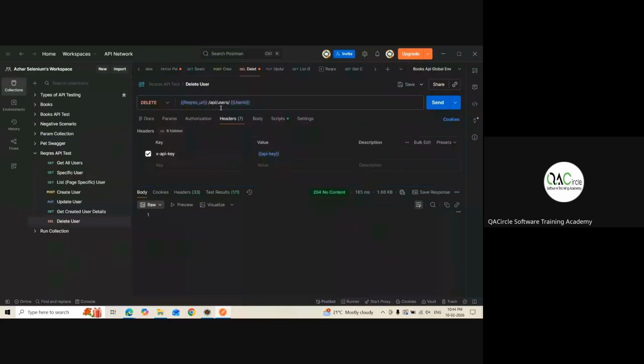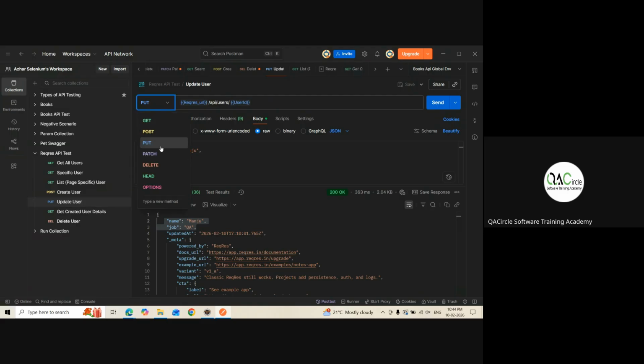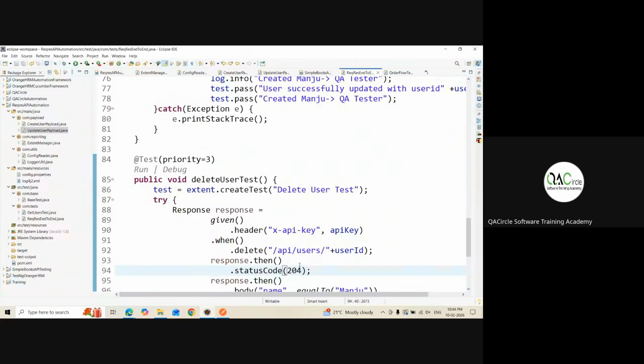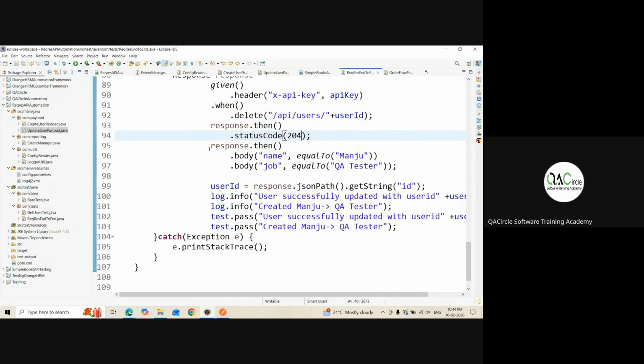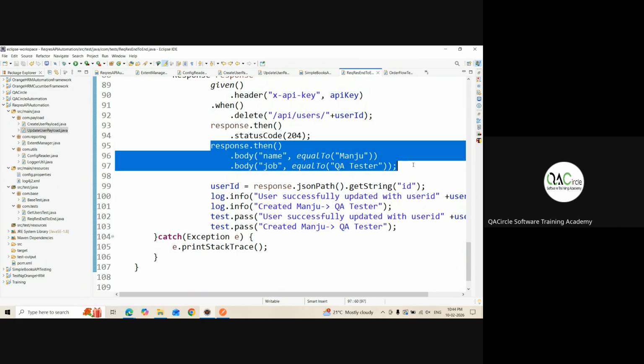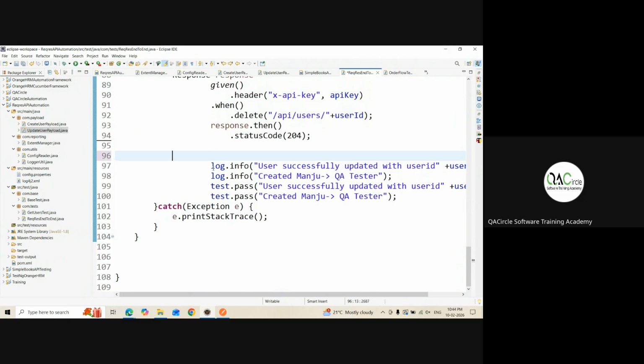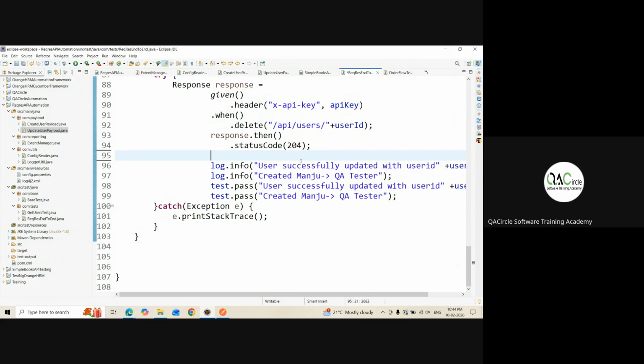So what is a patch one, by the way? It patch, it's 200 only. So this one will have 204. That's it. Here response dot then will not be there. And I don't have to write user ID here because we will not get any user ID. No content will come.